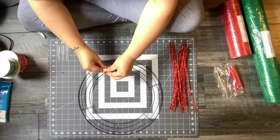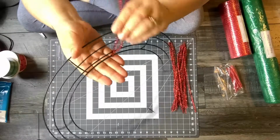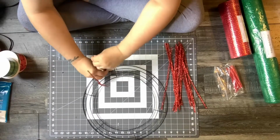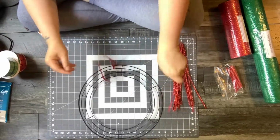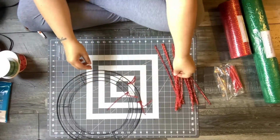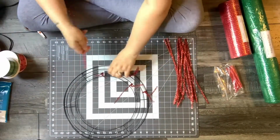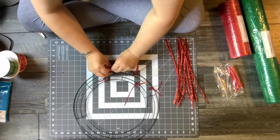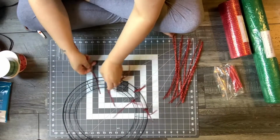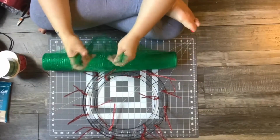So what I do is I take 1 chenille stem in the 2 inner rings and wrap a chenille stem around it in the middle. Now on the larger 2, which is the outer rings, I will actually add 2 chenille stems there. Now I know that there are crafters, wreath makers that want to measure where they put the chenille stems, or they'll even use some hot glue to kind of tack it down. You really don't need to, because once you get it full of your deco mesh, everything's going to line up perfectly.